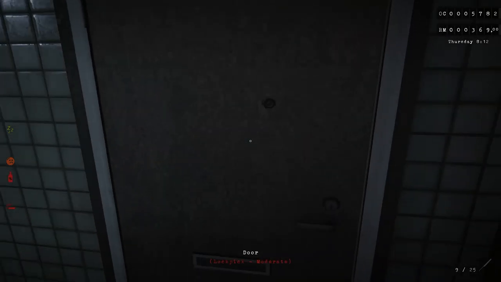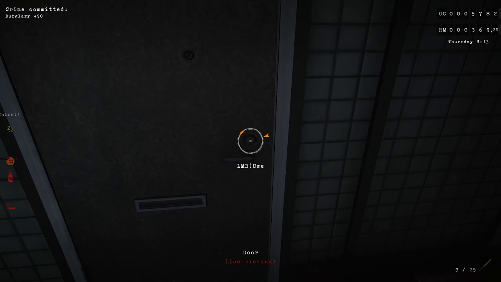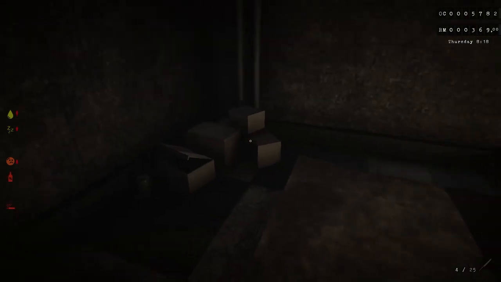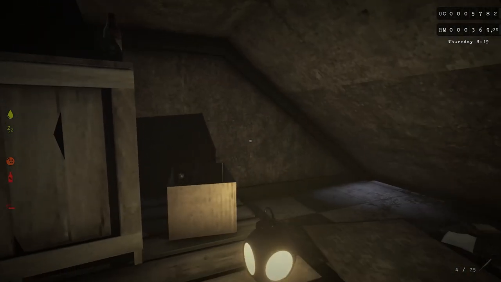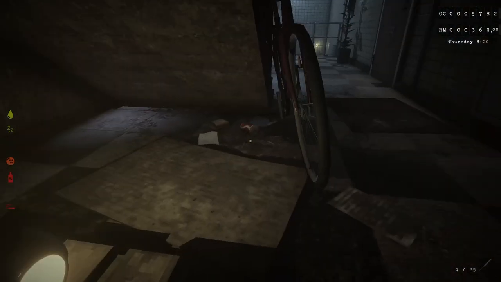Door, lockpick, moderate. You know what? Fine. Oh my god, that's so fast. I'm gonna go through all my lockpicks here. Oh my god, I'm terrible at this. Okay, forget it. Nope, forget it. I gotta find the machine to make lockpicks. Either that or we're just gonna have to stick with easy ones for now.